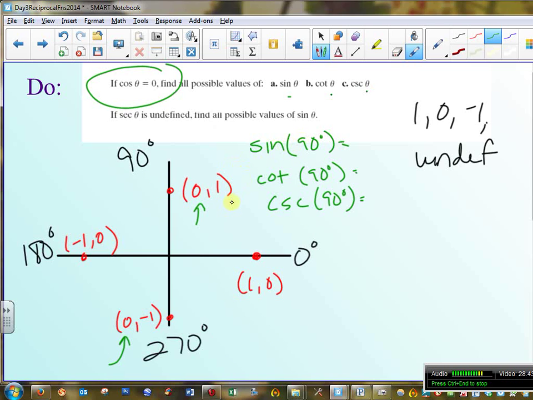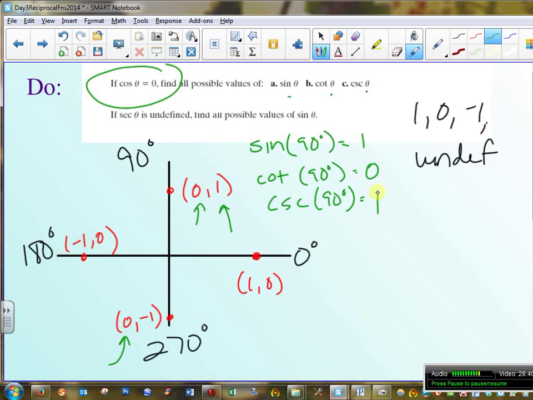So the sine of 90 degrees, well, that's easy. That's sitting right there. Remember, it's cosine comma sine, so that answer is 1. Cotangent. Well, if we got the tangent by putting sine over cosine, we'll get cotangent by putting cosine over sine. That's 0 over 1, which is equal to 0. And to find cosecant, well, that's the reciprocal of the sine function. So if I look at the 1, I can say cosecant is the reciprocal of 1, which is 1.